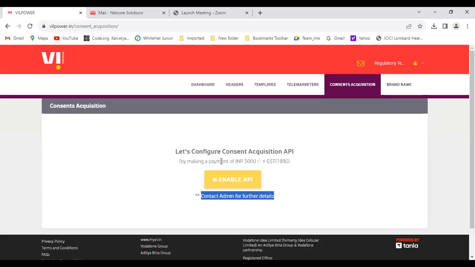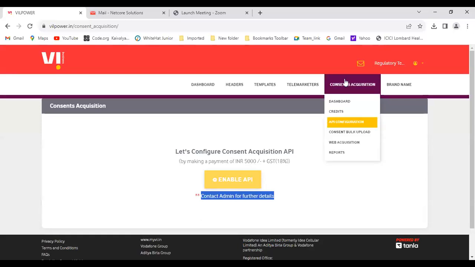In the API, you need to pass a consent template, mobile number, and there is a standard source which you need to pass, and post which the operator will initiate the consent on your behalf, and once the consent is received, the same will be updated on the DLT portal only.